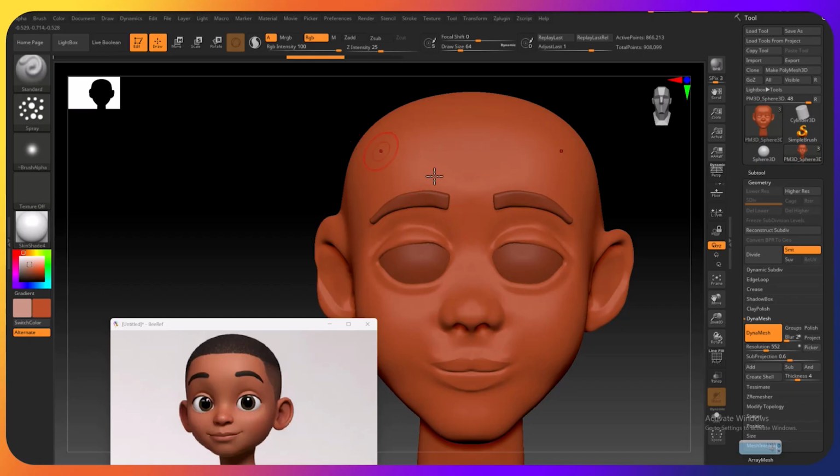So we see that we have different colors, so we need to change this intensity and the draw size of the brush. So we can start little by little, you start adding the colors. I use a small brush size, so to have more details. So you can use these different colors. This is for the head top.